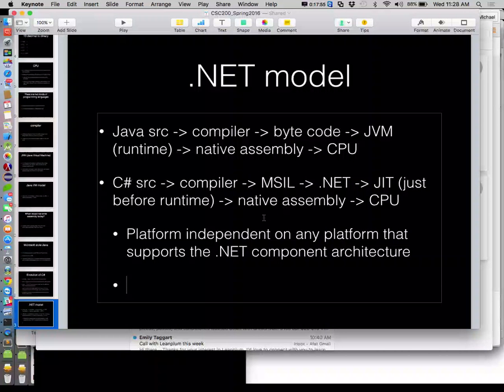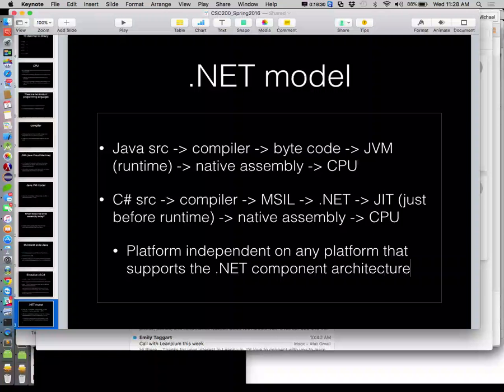Okay. Now back then, Microsoft would have had very little motivation for porting the .NET component architecture over to another platform. Because even though the Apple people were saying that, oh, we have 50% of the market, every single statistic said that was not true. It said Microsoft had like 98% of the market. So their motivation for spending any dollars whatsoever making C# stuff work on the Mac was non-existent. Okay? So that's the C# language.